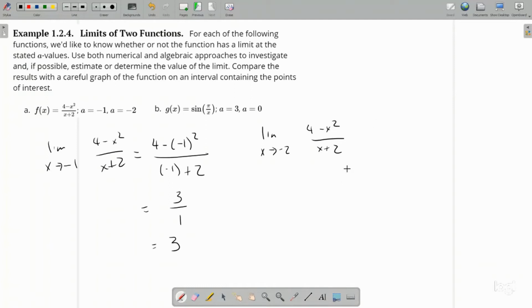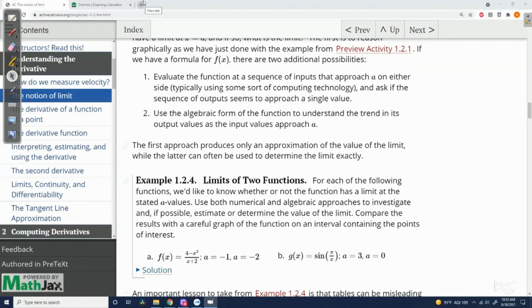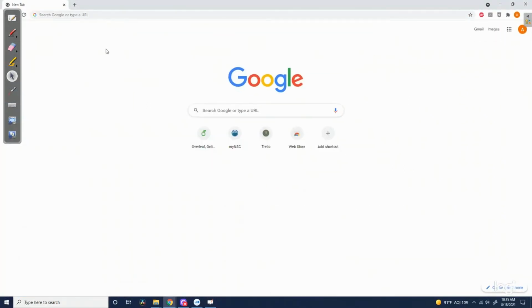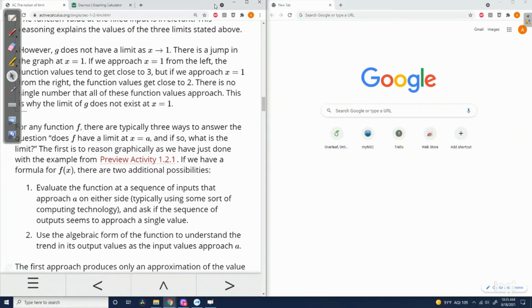So what do we mean by the numerical approach? Well, we're thinking about values of x that are really, really close to -2, and we want to see what happens when we plug it in. So what we're going to do is pull up Wolfram Alpha, which is a computational tool that you can find online. It's free to use for very basic things, and we're just going to type in some values and see what happens. So let's do this and this so I can see them side by side.